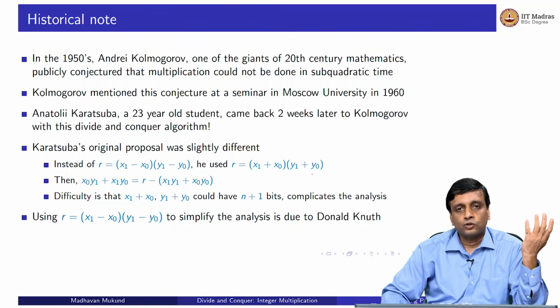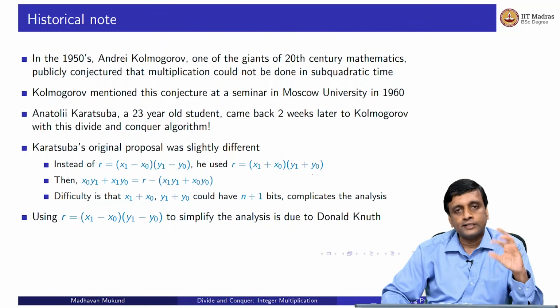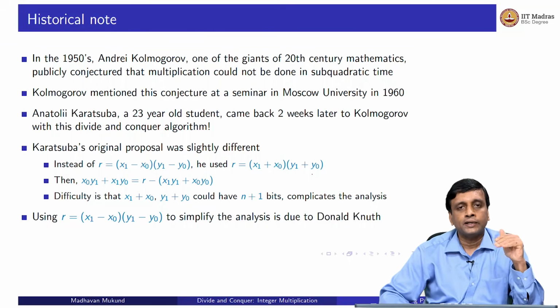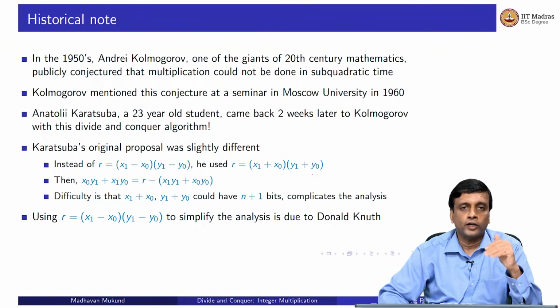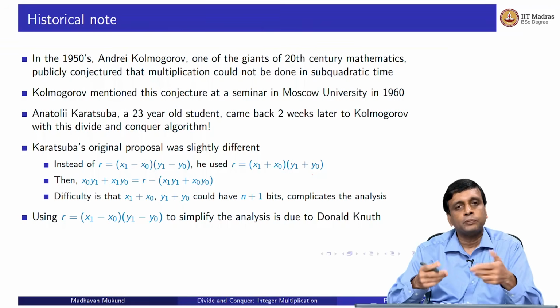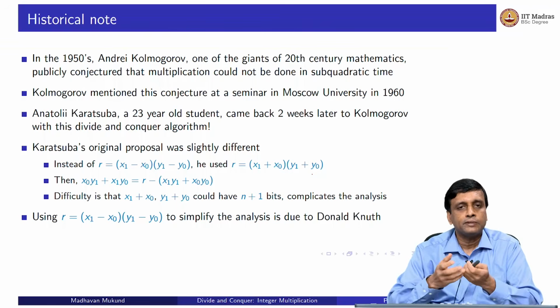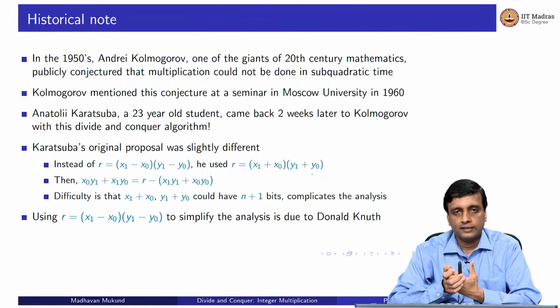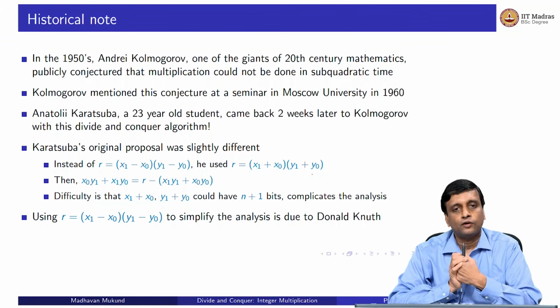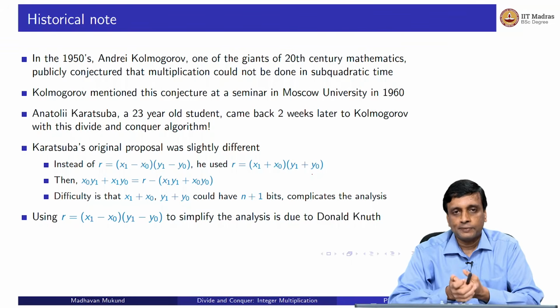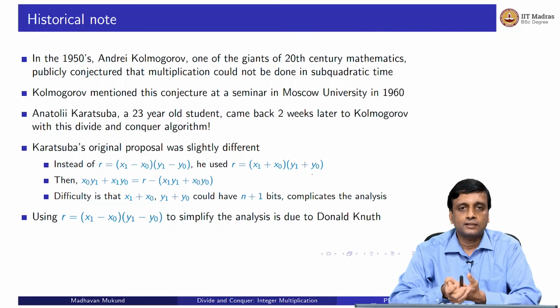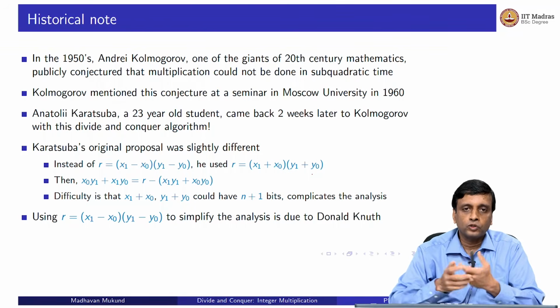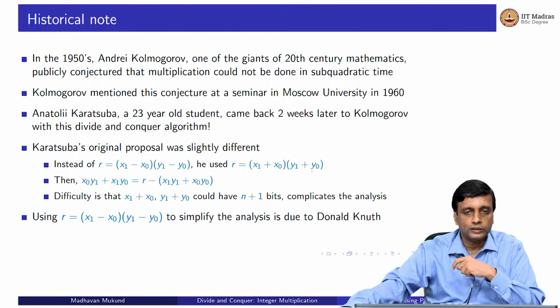So Donald Knuth realized that you can actually subtract instead of add. Now when you subtract, you do not have a problem. If I subtract one n-bit number from another n-bit number, it only becomes smaller, it cannot become bigger, right? And then you can use, as we saw, the rearrangement in the other way to still recover the missing terms that you need for the final sum. So this is the history really of Karatsuba's algorithm and the presentation that we have used in this lecture, which is actually a reformulation due to Donald Knuth to make the analysis go a little more smoothly.